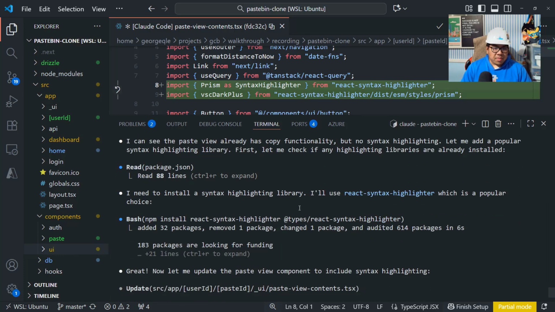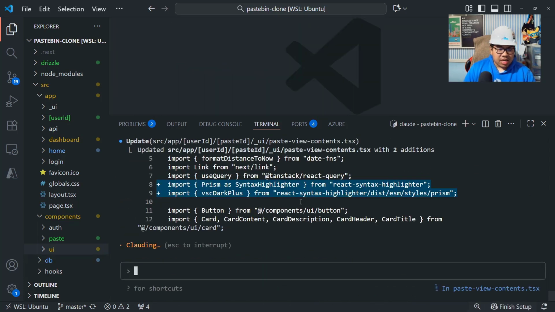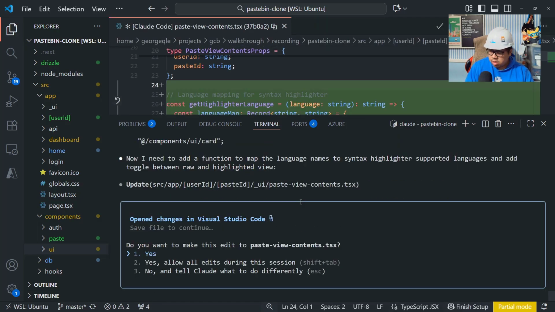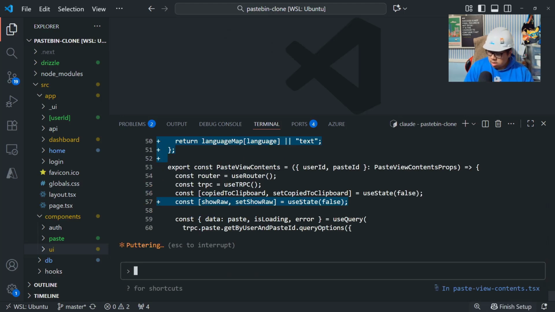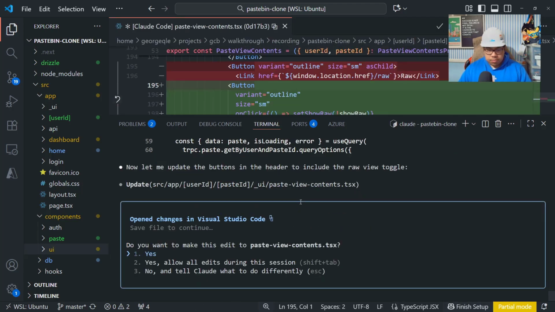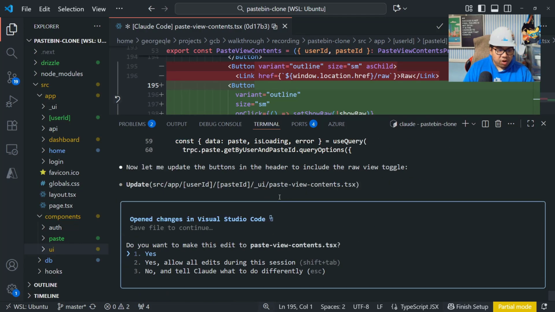Okay. So I'm going to be fully putting my faith in AI here. I don't actually know how this library works. So we'll see if it looks right. Okay. I think it built the raw view.